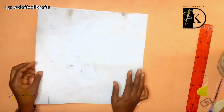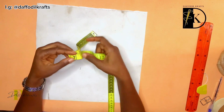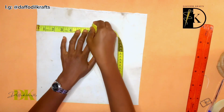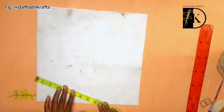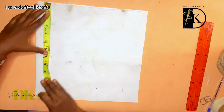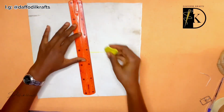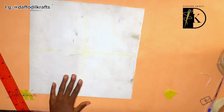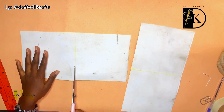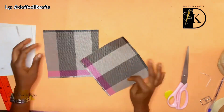We have our template. So let's work on the 4-piece. To get the 4-piece, you're going to divide your 25 by 4, okay? And you'll get 6.25. But since it's already divided in half, we're already using half of it, which is 12.5. You're going to divide 12.5 by 2 and you get 6.2. So we'll be measuring 6.2 on all 4 sides as the length and also the width. So you're going to have this marked in the middle and cut it out. After cutting, you should have 4 pieces of this. So we have our 4-piece cut out like so.